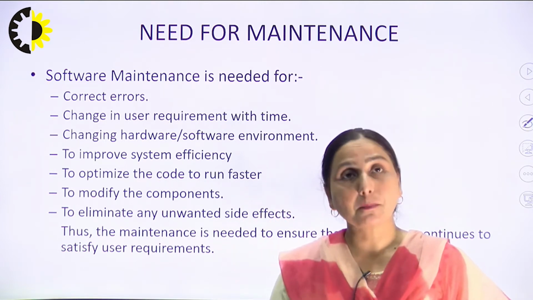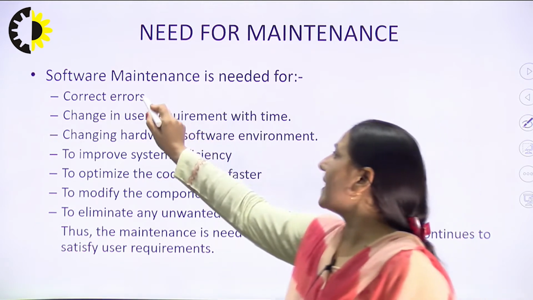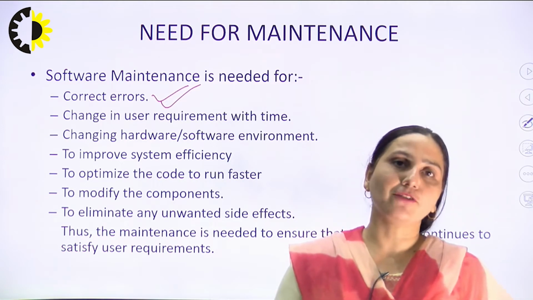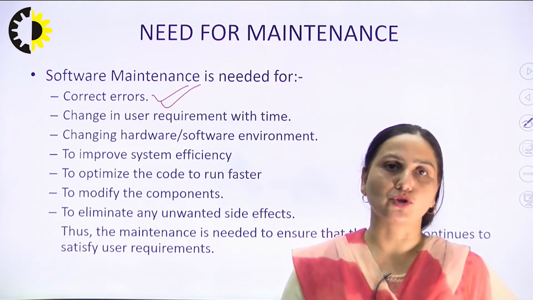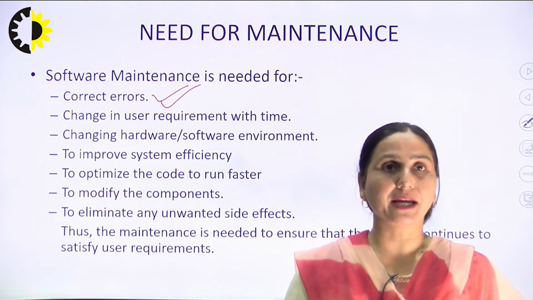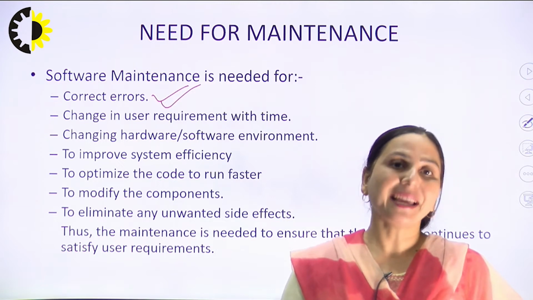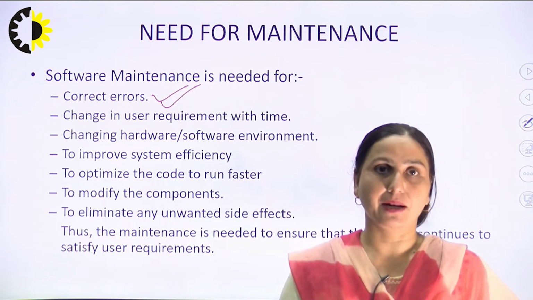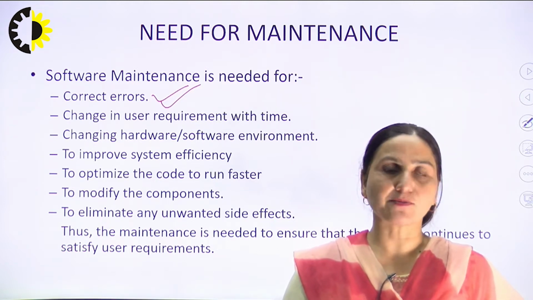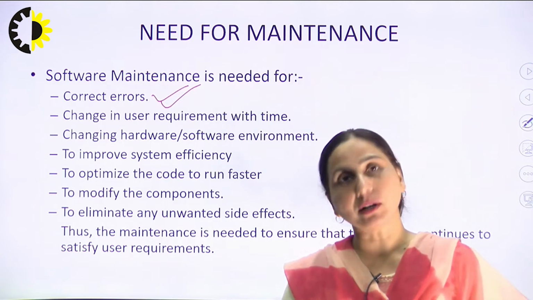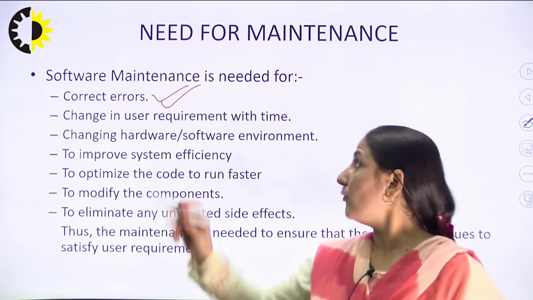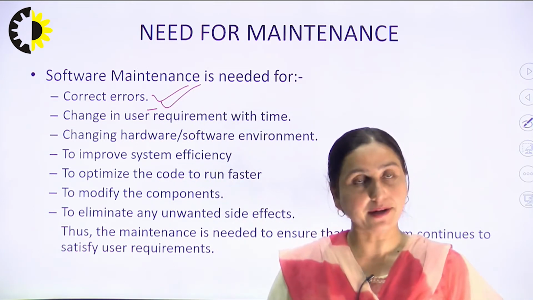Software maintenance is basically needed for correcting the errors, right? There can be a number of different types of errors, and of course none of us actually want erroneous code. So we always want error-free code, and of course to correct those errors, that is only possible if the software is maintainable. Right. So if the software is not maintainable, we will not be able to correct those errors, because again we have to make several modifications, and if we are not able to incorporate any modifications, then how will we be able to correct any error in the system?